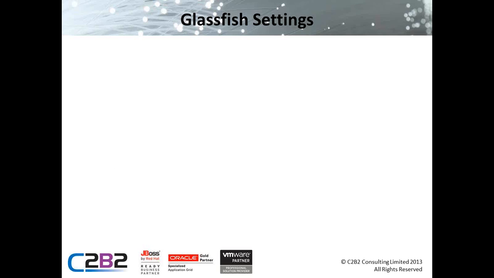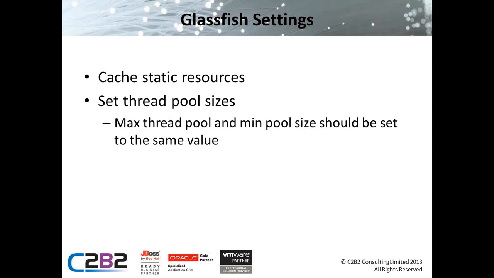Some additional Glassfish settings. We recommend that you cache static resources like images or CSS files. By default, Glassfish doesn't tell the client to cache static resources, so we recommend setting it so that it does. Also set your thread pool sizes, specifying the same value for the minimum and maximum threads. This allows Glassfish to use a slightly optimized thread pool.